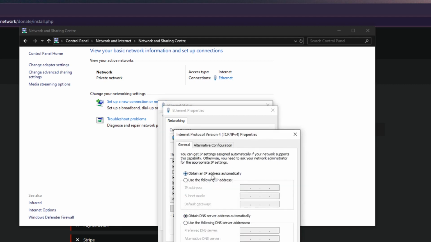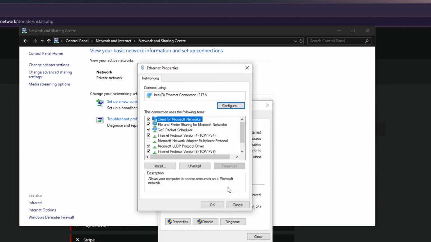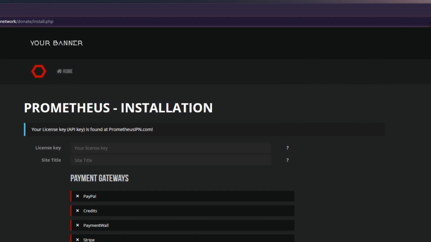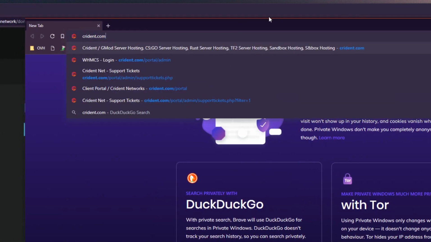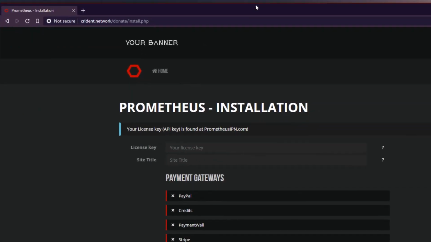Now yours will look a bit like this when it first opens up, and you just want to click use the following DNS servers and put 1.1.1.1, oh my god, sorry guys, I'm having a real hard time, 1.0.1.1. I didn't even say that right, but you guys can see what I typed. So once you put those digits in there, just click OK, click close, close this out, and then once again open a new incognito window, try it out, and you should be good to go.